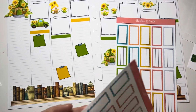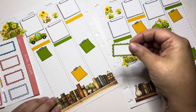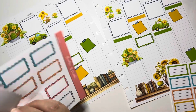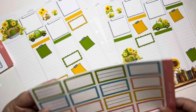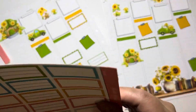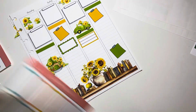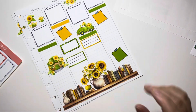I usually keep the same questions for each planner. So every planner has the same questions, and I just like to see if their answers change. I've only been doing this for two years, and so far it's been really interesting. My kids really love doing it. They love to answer the questions. They like to know when we're going to do the question planner again. They're interested to know what the questions are going to be, because even though we've done them two years in a row, they don't really remember them. So that's kind of cute as well. I like that they like it.